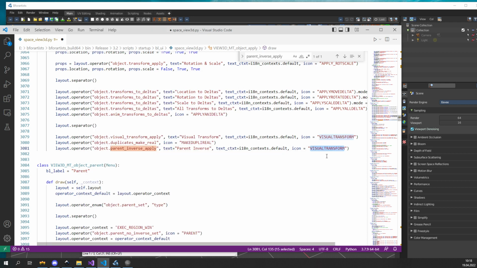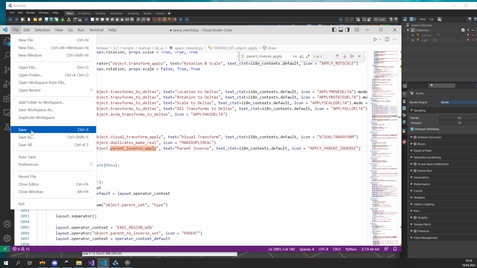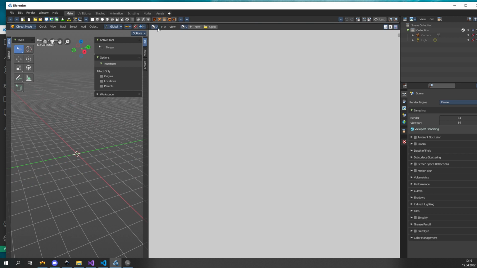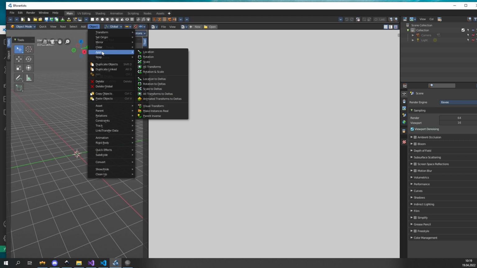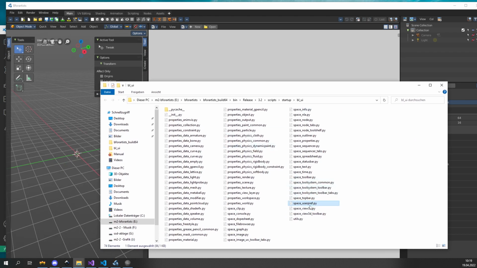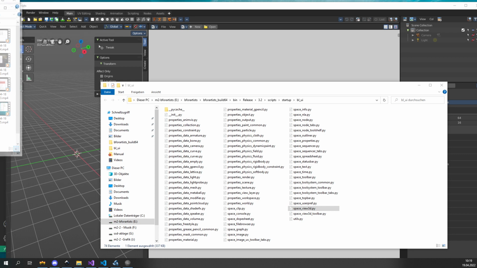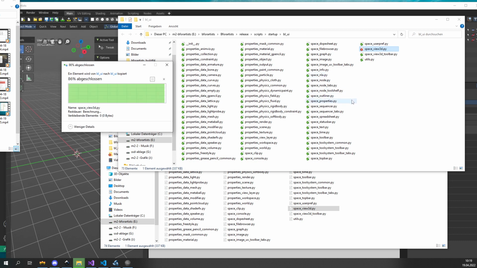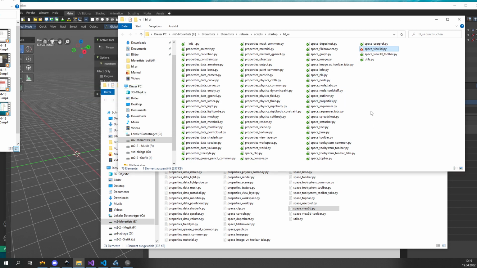And here let's open a script editor, text editor, file reload scripts. And when everything works well, then we should here have the new icon, parent inverse works. What you need to do now, because this was from the compiled result, is copy over the file to the folder in the repository, BLUI. And now we could commit the result. We would have now added an icon. It is in the UI, and we could commit.